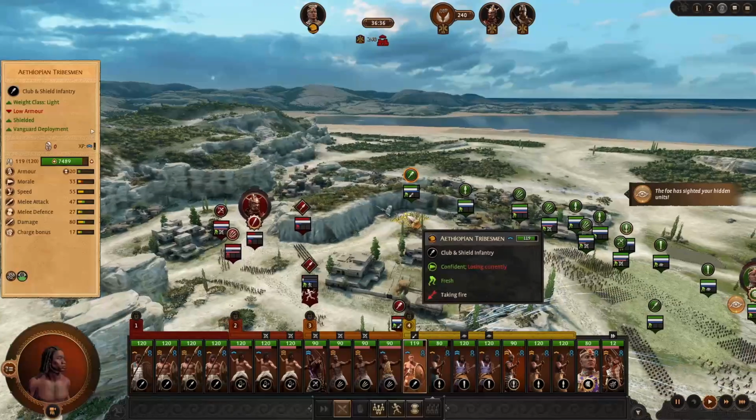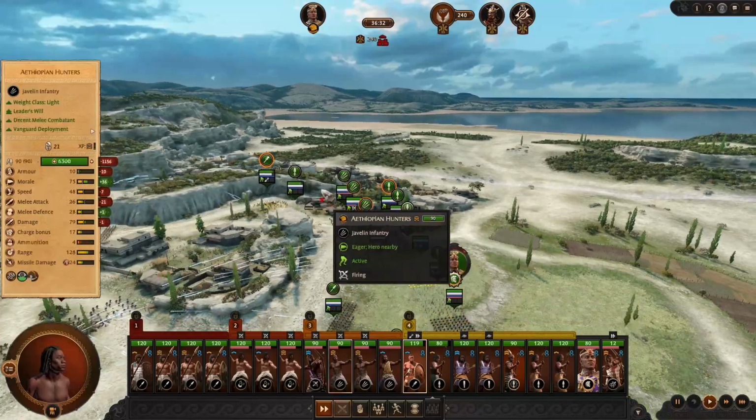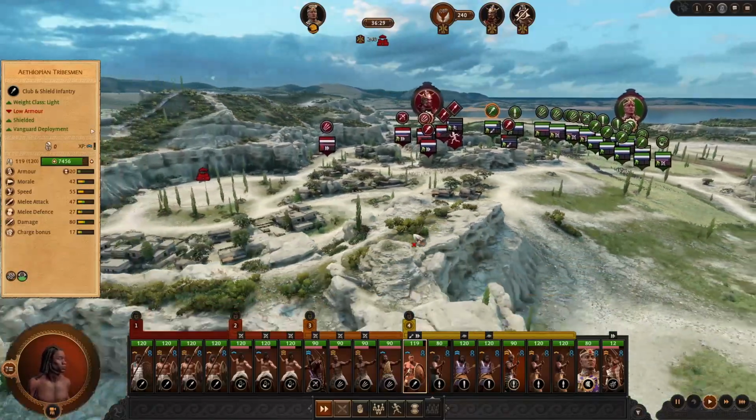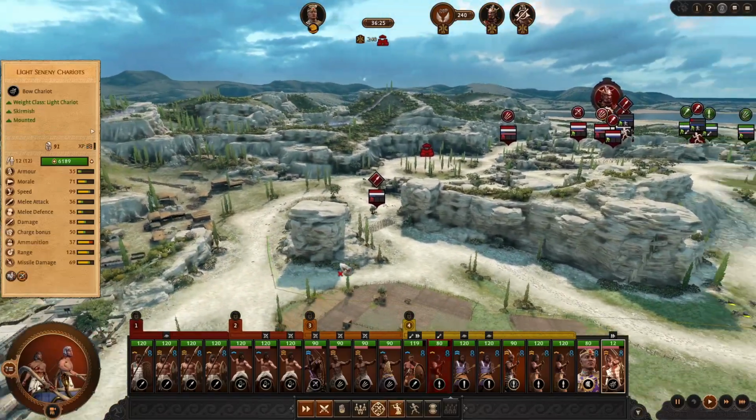Yeah, we'll let our range do our thing. Maybe he doesn't even need to be here tanking. Pull him back. Alright, they're guarding that. What about this?